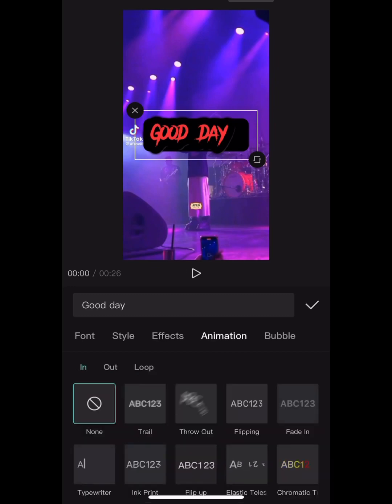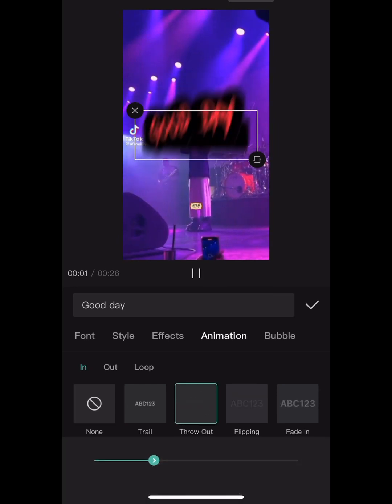Then animation. You don't want this letter to just be like this, you want it to move like this.